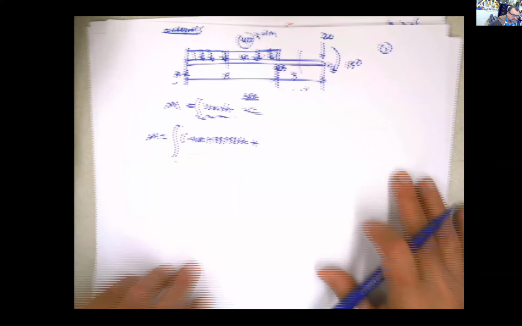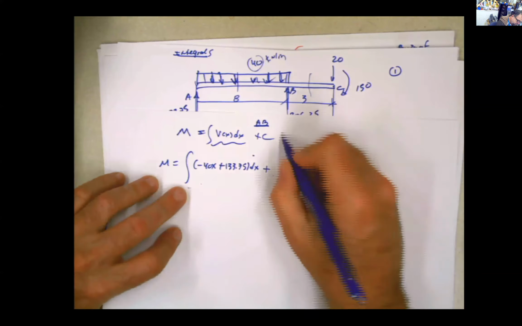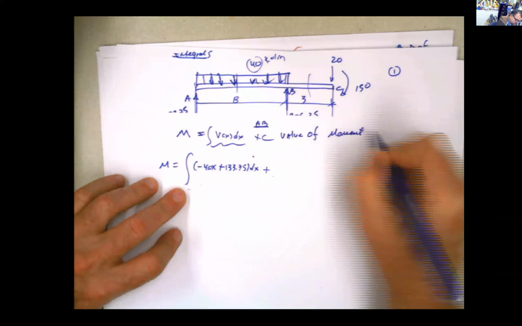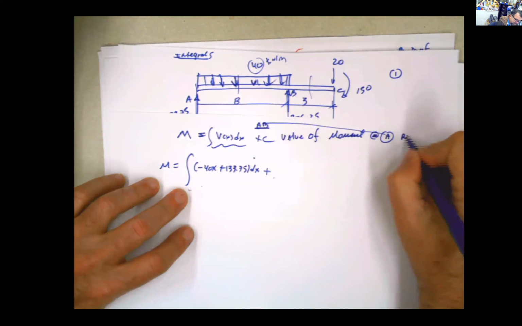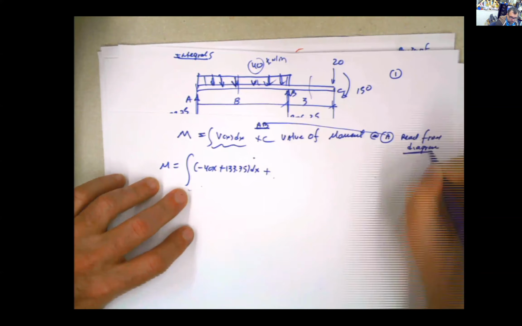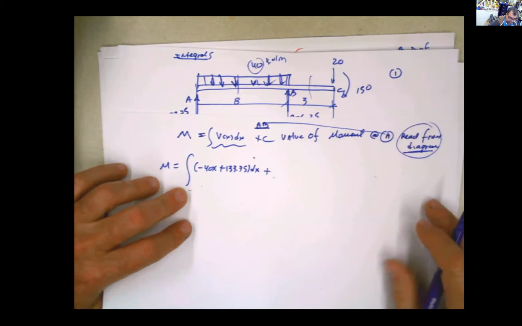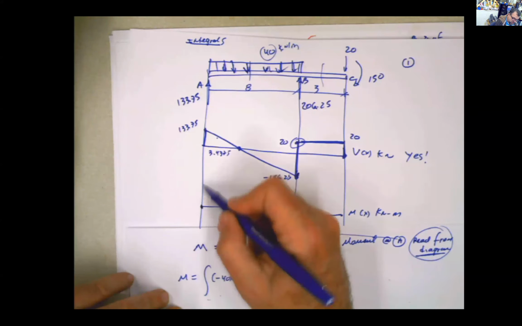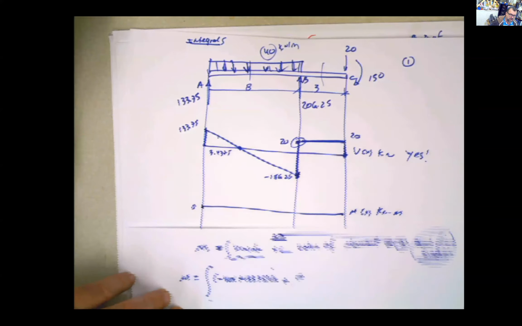So weird. C is the value. Yes, it is the value of the moment at A, the beginning of the span, directly read from the diagram. And the reason I'm asking you to say that is because it's important, especially this part, read from the diagram. Because if I had a concentrated moment here, it wouldn't start at zero, it would start somewhere else. Now, yes, it's zero, because it started at zero here.